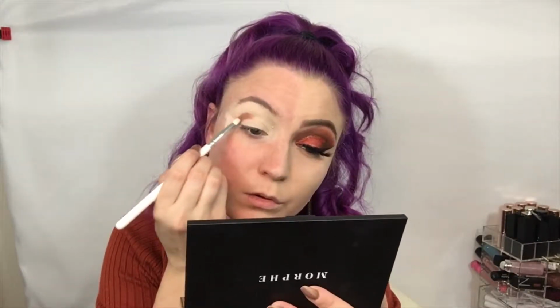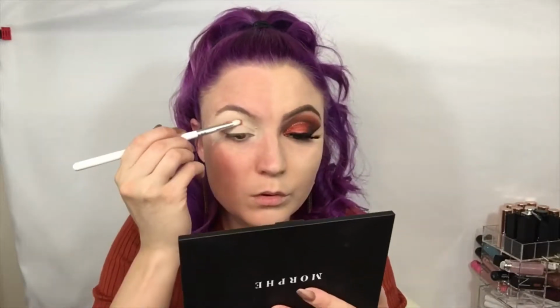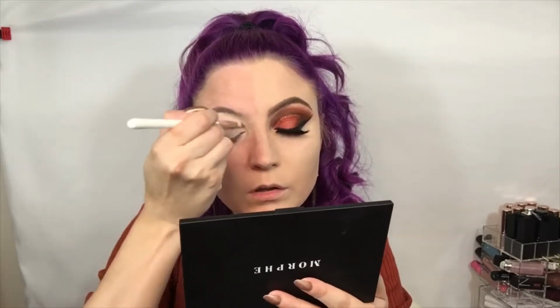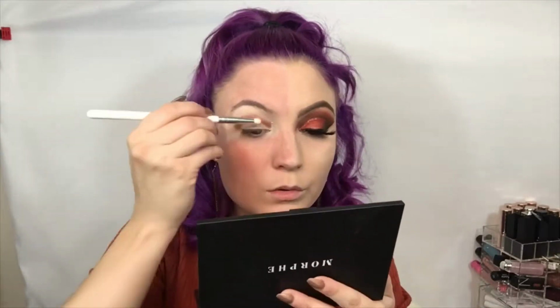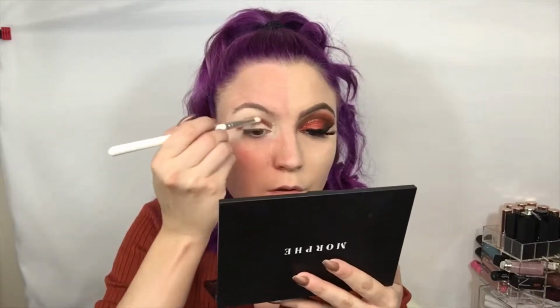I got it last year, but I'm going to start off with the brown shade within the palette first, and just go ahead and tap that into the crease and build up that crease so that we can get the look started. I'm using a very fine detailed brush from Morphe to be able to set it into the crease.